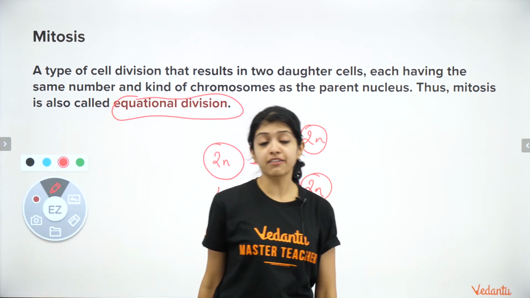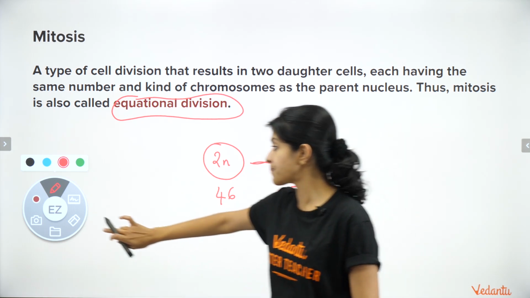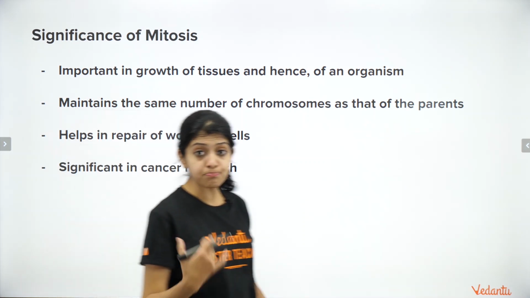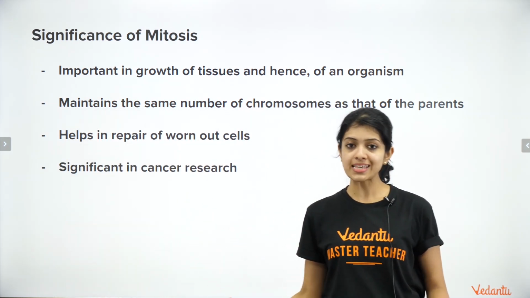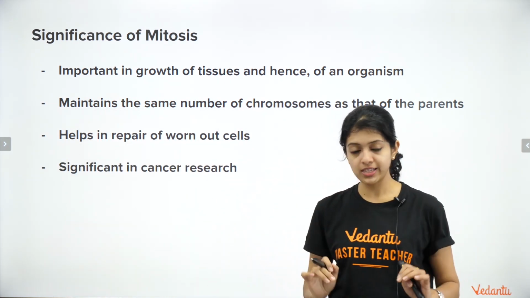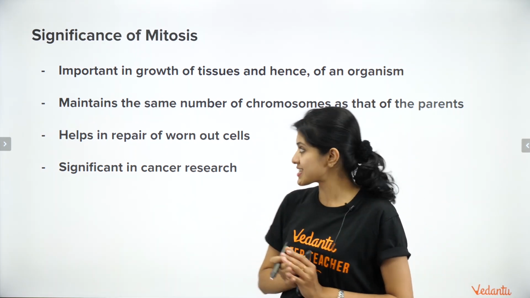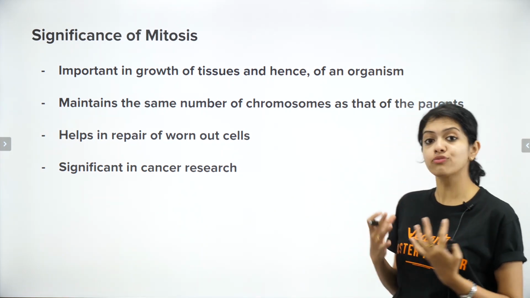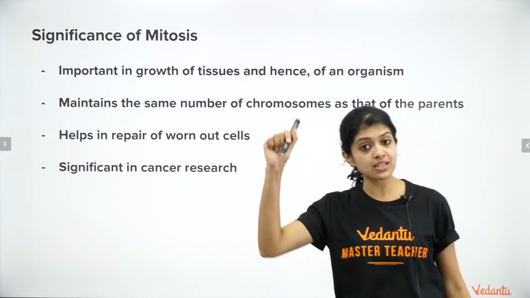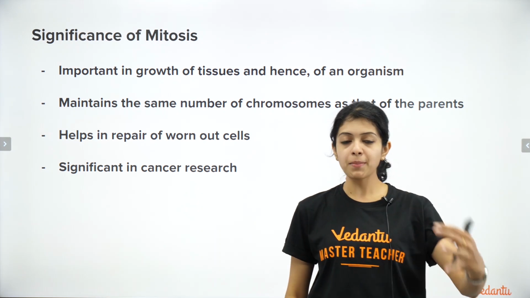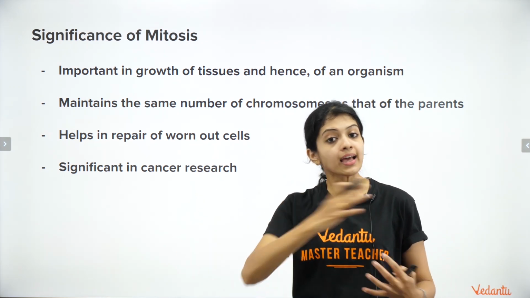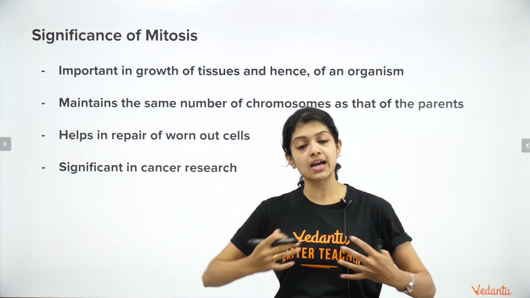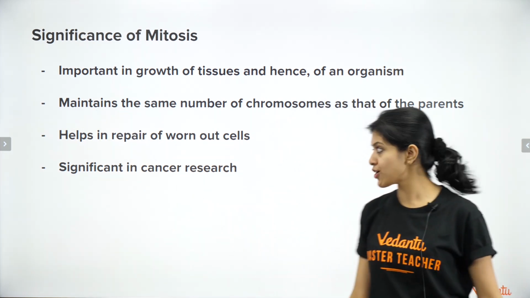And this is a very, very important thing. We have already discussed the significance of it, but let's just put it in points so that for your exam, just in case it's asked, you can easily recall the significance of mitosis. Now, it's important in the growth of tissues and hence of an organism, as we have seen. Remember that very first picture that I showed you, from a baby to an adult man, the stages that one goes through? It is growth of tissues and, as a result, growth of the organism as a whole.